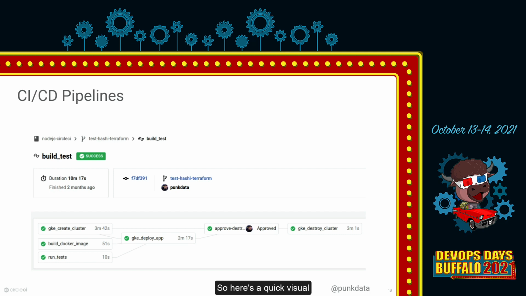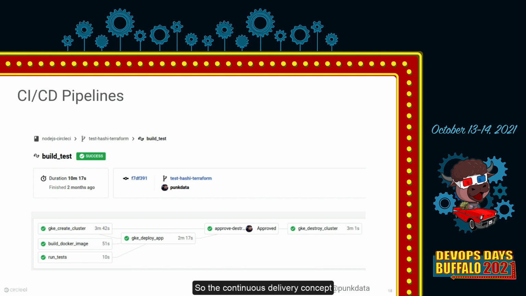So here's a quick visual of what a CI/CD pipeline looks like within the Circle CI dashboard. As you can see, there's a bunch of jobs that are running concurrently. In some cases, we have to add dependencies, but at the end of the day, everything here is a direct reflection of some CI/CD or at least continuous delivery and SDLC combination of their processes, right?